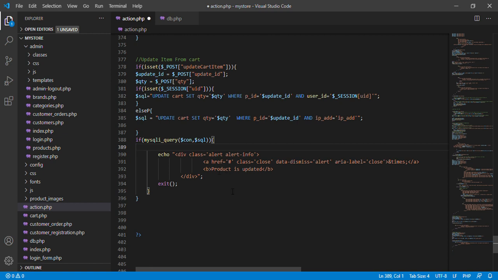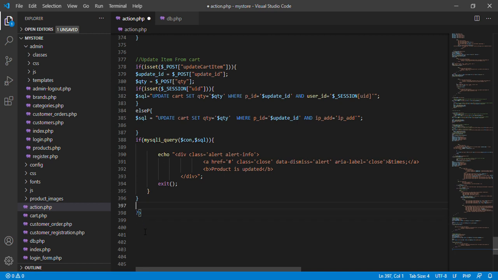Then do exit. Then here we close the PHP. And we will do Ctrl S.